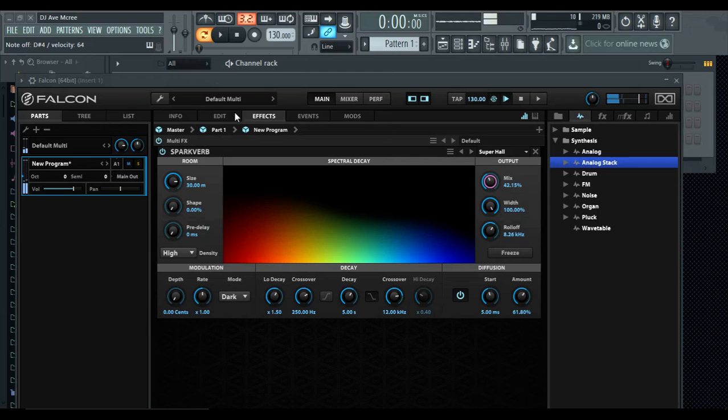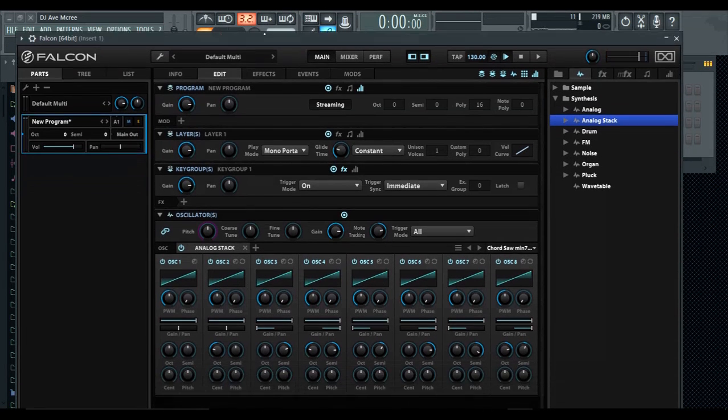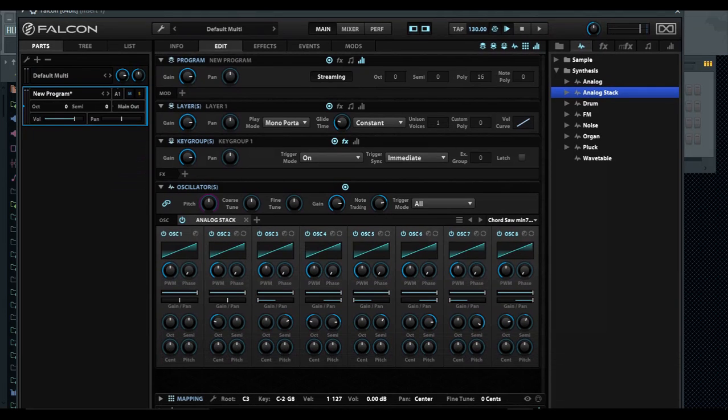I mean, look how quick I just designed something. Now, that lets you know that this particular VST has a lot to offer, even from a beginner standpoint, in terms of just sound designing.